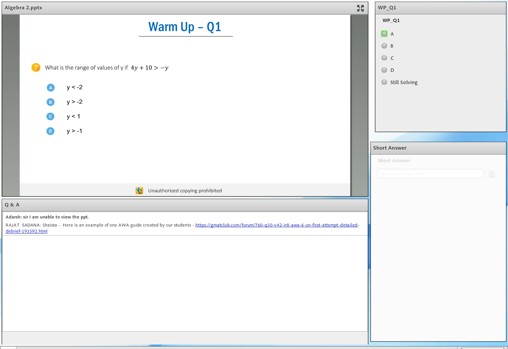I'm going to move to the next question. Now, I forgot to tell you guys this. Let me open this poll here. Can you all please click on still solving? This is the poll for question number 2. Basically, when about 50% of you have selected the answer, I'm going to give you about a 10-second warning so that you can put in your answers, and then we can move on to the next question. But the answer is not B here. This is still question number 2, so I just want you to click on still solving here. If you can please change your vote from B to still solving, I would appreciate that. Okay, so let's go on to question number 2. Go ahead.